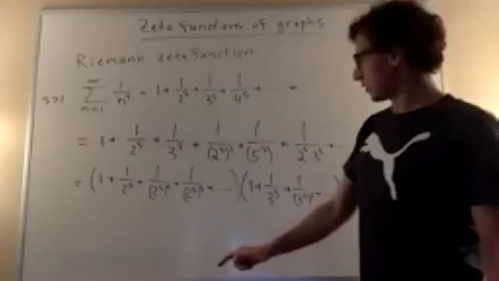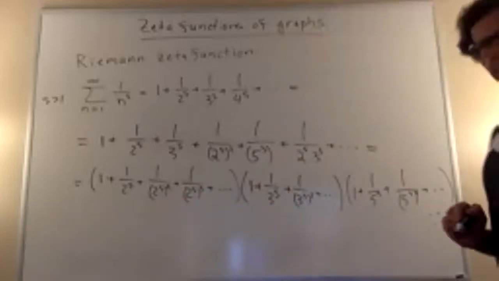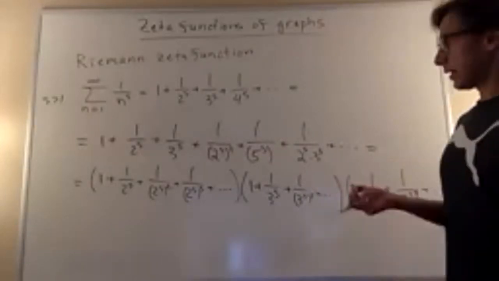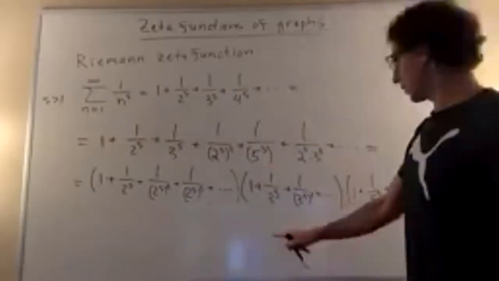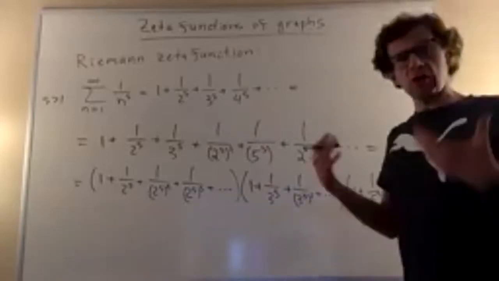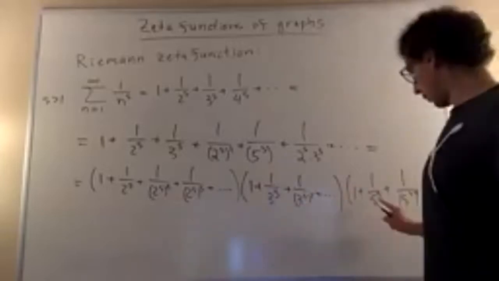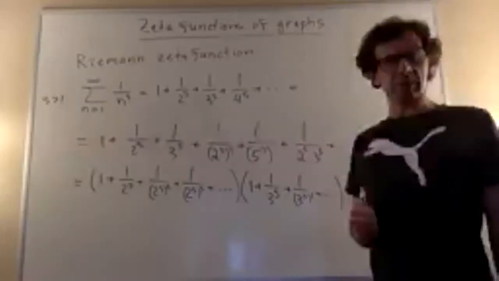Of course there's a lot of proving to be done here, which is a nice exercise. But if you take this times this times this, and you take all of these infinitely many sums and multiply them together, and then you try to expand, how would you do that? You would say, okay, I need to take a term from this series, a term from this series, a term from this series, and so on. Each and every way of taking a term from here, a term from here, a term from here will produce a unique integer, right? Because integers have unique factorization. And conversely, you'll get every integer in this way exactly once, okay?